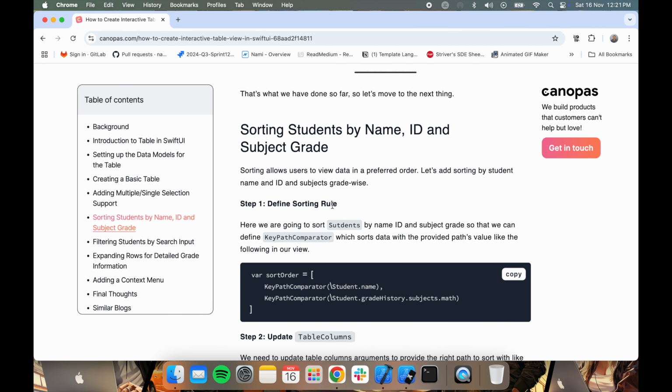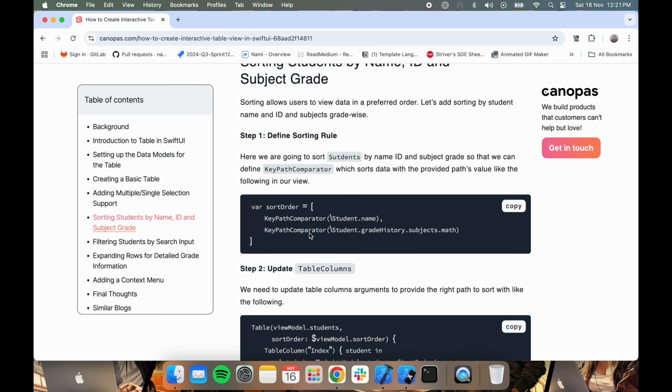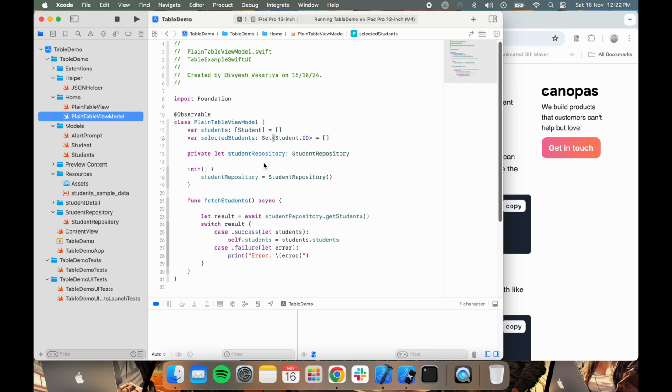Let's see what the next one is: sorting. We are sorting by name and IDs and its grade history and all. We need a comparator for comparing the parameter, which properties we are going to compare for sorting. So here is the comparator that we provide for the sort order. We'll add that in our model.